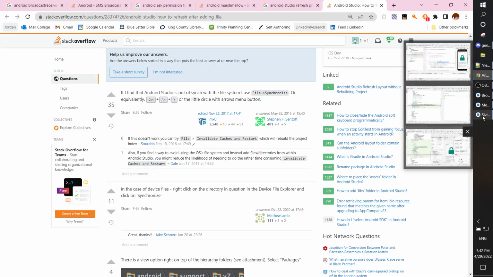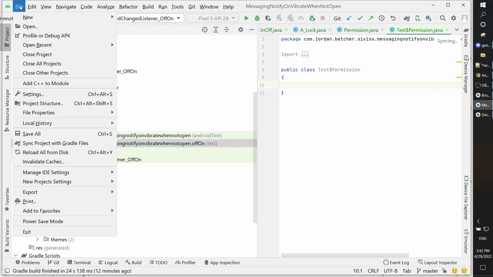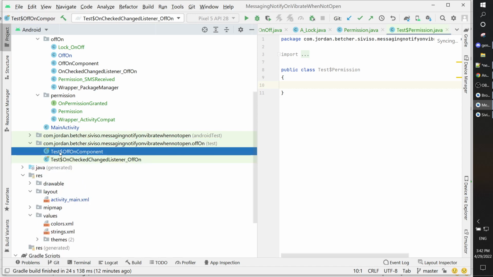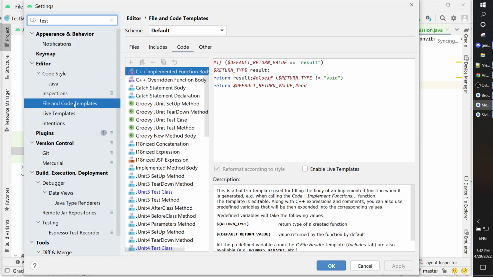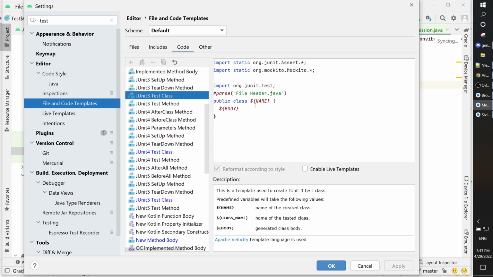Control Alt Y. Control Alt Y. Control Alt Y. I need to change the default name to name.